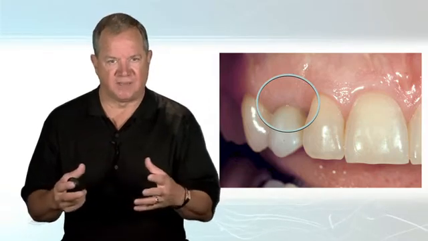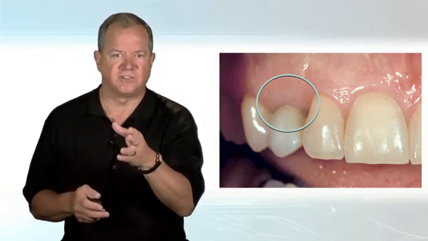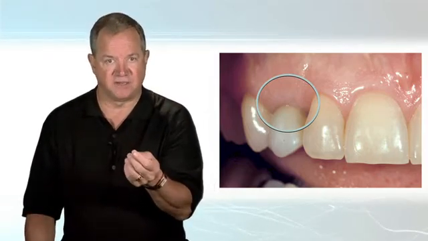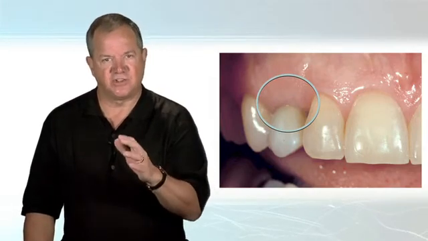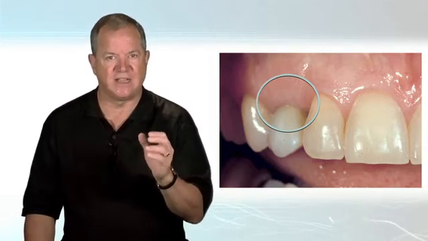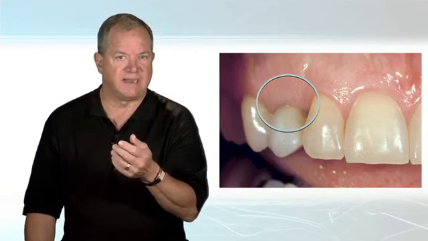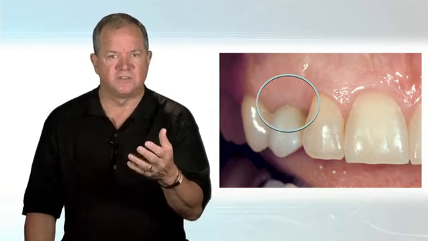And so what I'm going to do in this case, just to show you the concept, is I'm actually going to remove this crown and abutment, modify the shape of it so you can physically see how that's going to be done, and then screw the same crown and abutment back in but with a new form so you can watch what happens to the soft tissue.